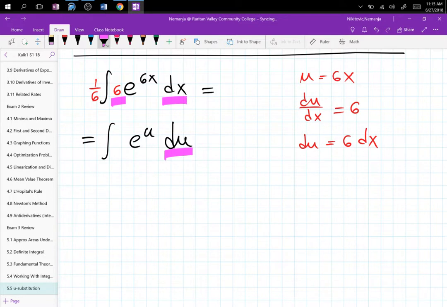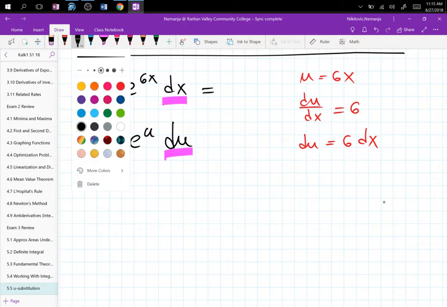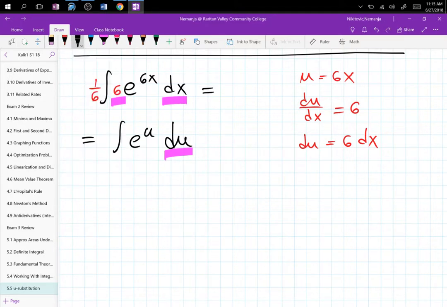Now, if you observe, there's that 1 over 6 that has to go in front of the integral. So this 1 over 6 has to be copied. So I copy red 1 over 6. So both 1 over 6 and 6 is what I put in to make sure that I am also satisfying the du switch over there. So now when I have 6 dx, well, 6 dx becomes du, and then 6x becomes u, so we have e to the u, and then du. And then I copy 1 over 6 because that has to be there.